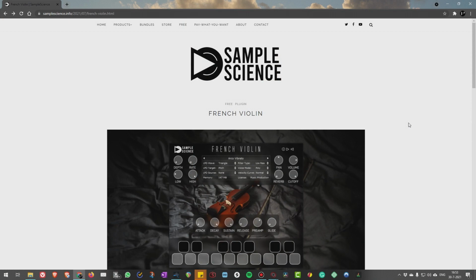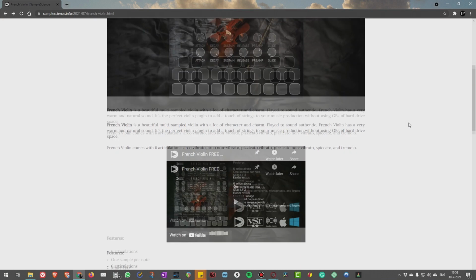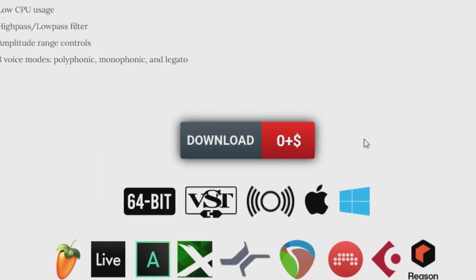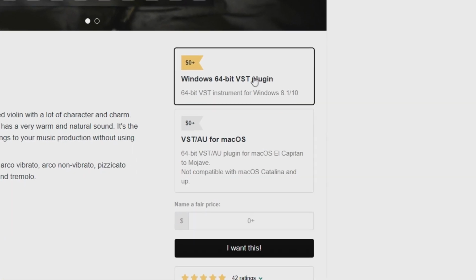Okay, French Violin by Sample Science. I will leave a link in the description. That link will take you to this webpage. If you scroll down a little bit, here you will find the download button. If you press that button, you can first of all select the operating system that you have, and then down here you can set the amount.